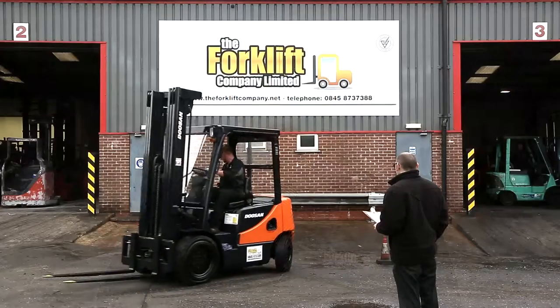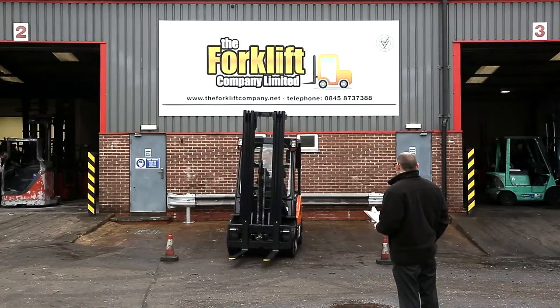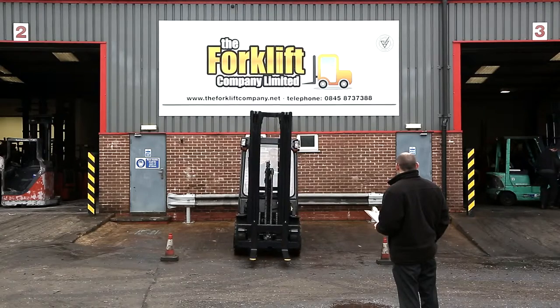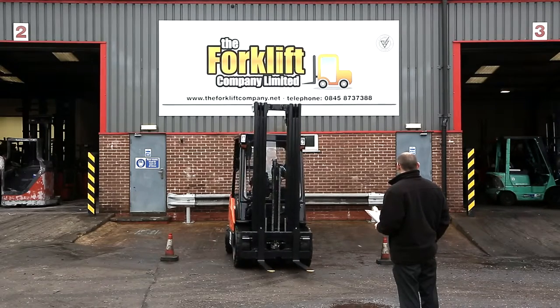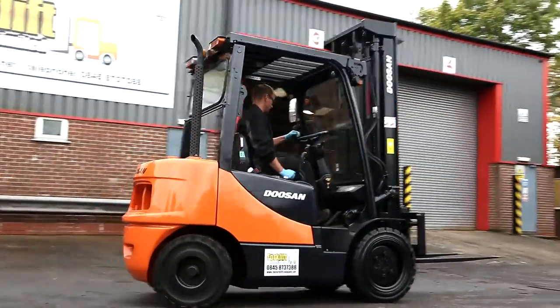Part of the Forklift Company, we also offer a package called Truck Care Training which is for up to ten people a day. What this does is it lets us make your operators understand the background of a forklift truck and how it works. It goes through all the pre-shift operational checks to make sure the truck is running properly, and they know of any features of the truck which are specific to that machine.